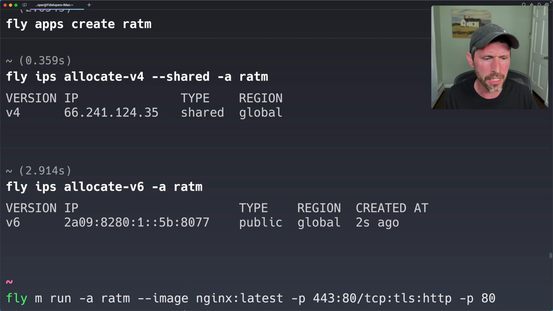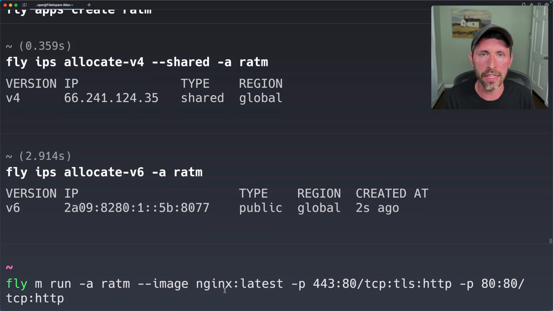Don't worry about all these, the special annotation I'm using here to route requests. You're typically never going to have to do this. You will probably spin up machines over the API, and they might not ever be publicly accessible to the internet directly. Typically, in this use case, you'd use fly launch to get this. So you don't really need to know this specific syntax, but it's useful if you do, and it's also documented. So port 80 traffic, non-TLS traffic, is going to be routed to port 80 where the Nginx container listens by default. That's, again, going to be TCP, in this case just HTTP, no TLS in there, right? Because it's not for SSL connections in this case. Next, I need to say this is going to be in the region Boston, and that's it.